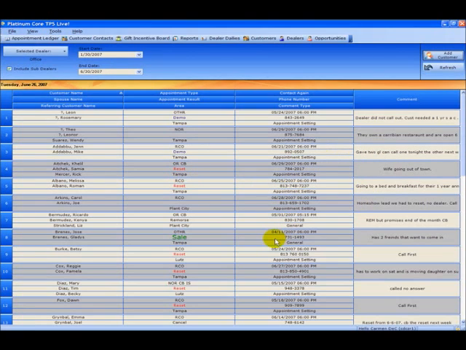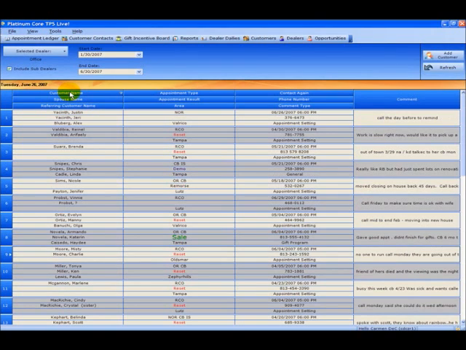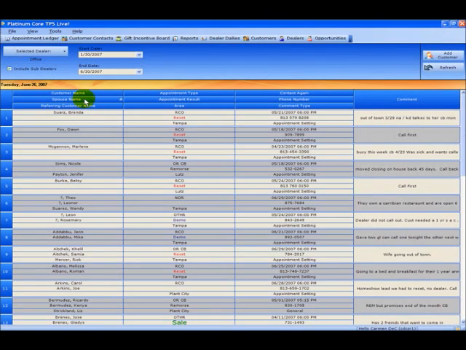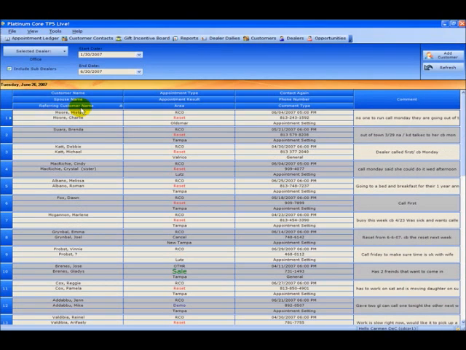I can go over here to customer's name and list them in alphabetical order or reverse, whichever I wanted to do, to find a particular customer for a particular reason. I could actually sort it even by their spouse's name. I couldn't remember what the wife's name was, but I remember what the husband's name was, and I can sort it by the husband's name. I could sort it by the referring customer. Oh boy, I know that was a Mrs. Smith's customer, and I couldn't remember. Well, right there, just by filtering it through the referring customer's name, you can pull that information up.